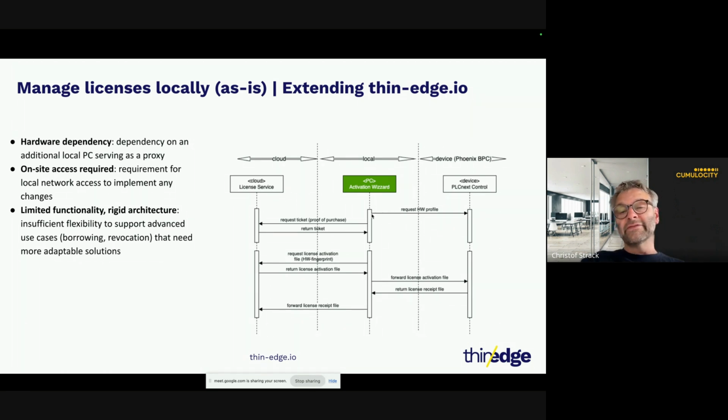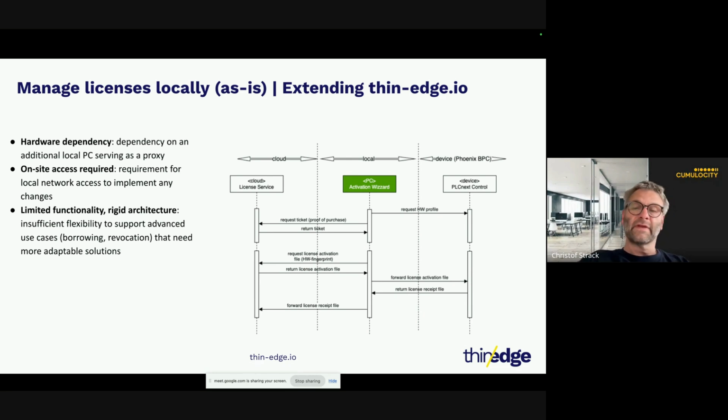So someone needs to travel to this turbine, set up this PC, activate the license, and all of this goes back and forth. So that is how it currently works.